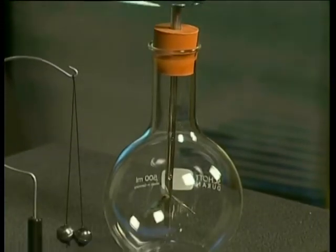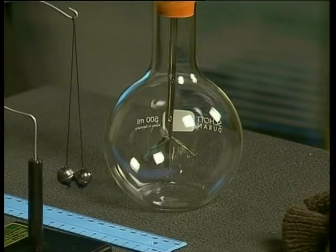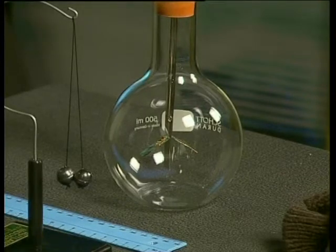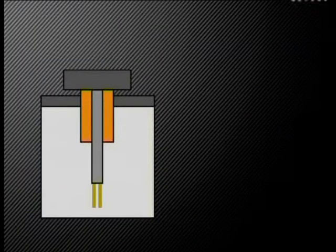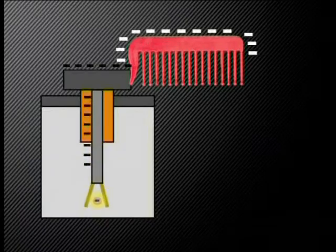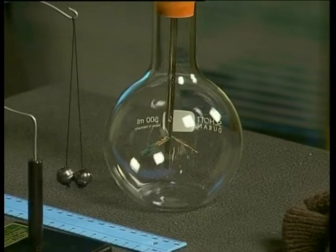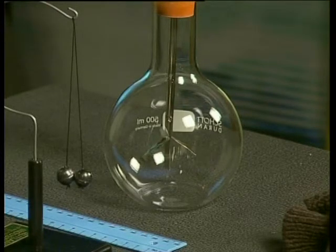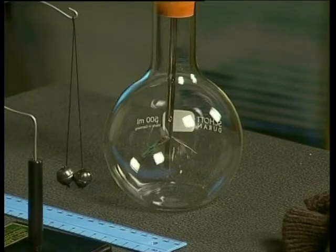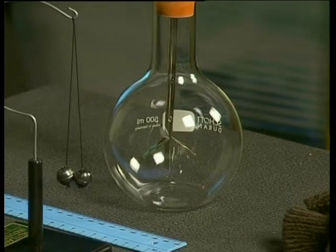When the negatively charged comb is rubbed against the metal cap of the electroscope, the negative charges or electrons move onto the metal cap. When the comb is removed, the negative charges distribute themselves evenly and the electroscope is now negatively charged. In a charged electroscope, the two leaves stand apart from each other. The negative charges are equally distributed throughout the metal parts of the electroscope. This includes both of the leaves. As both leaves are negatively charged, they will repel each other.